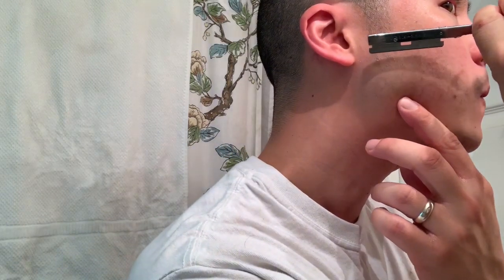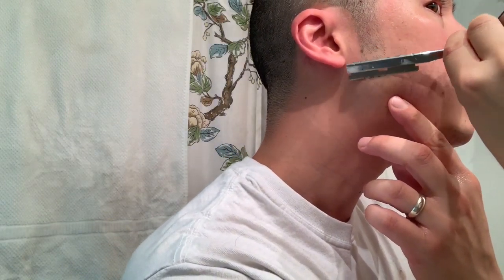Take care of this here. Line those up. Looks all right. So should I try against the grain? Sure. 13 minutes, I don't know. So far, an enjoyable shave.